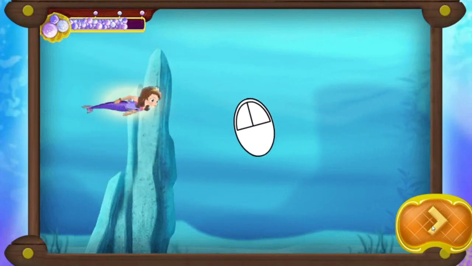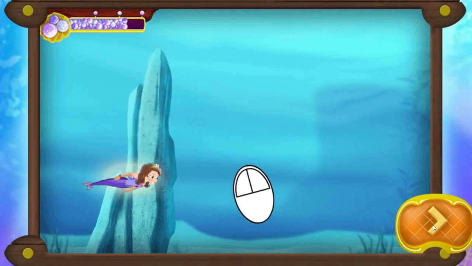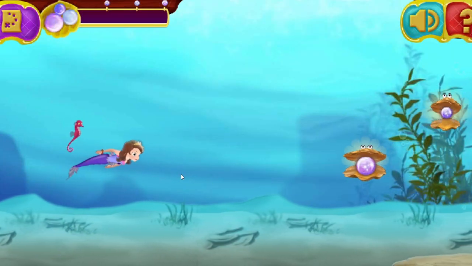Use your mouse to help guide Sofia through the water. Okay. Help Sofia swim and find the moon kelp for Una.